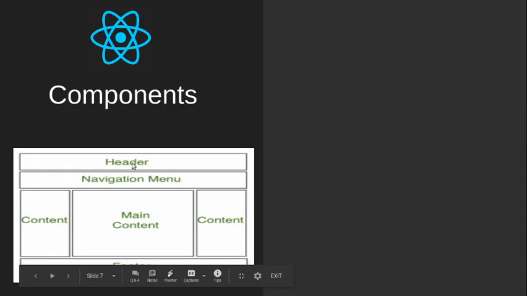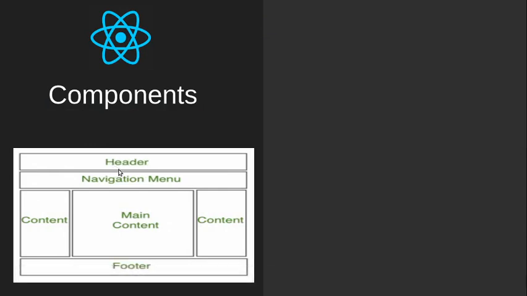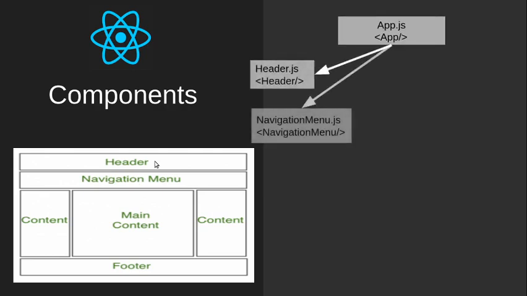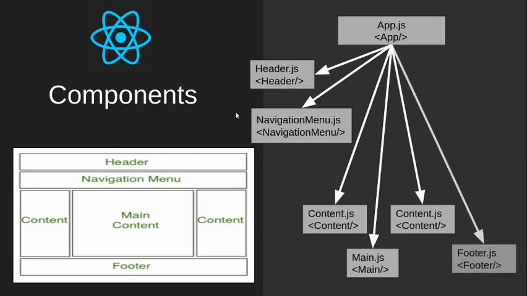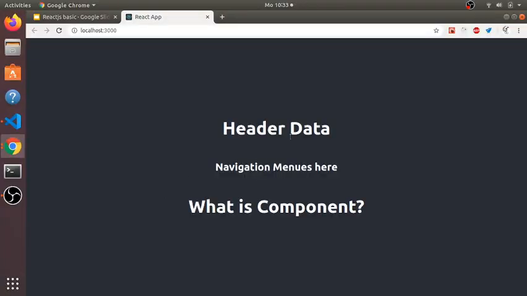So our header will be like some message, like a logo or anything you can use. The navigation menu, so in the app.js we will put the header that we already have and the navigation menu, which is also a functional component, and header is a class component in my code. And then we'll see how we can make this structure we just discussed.